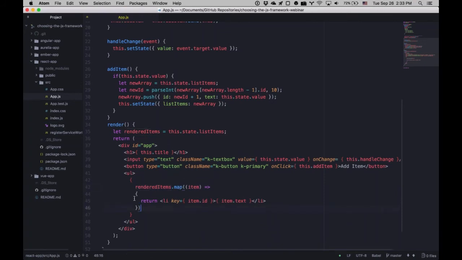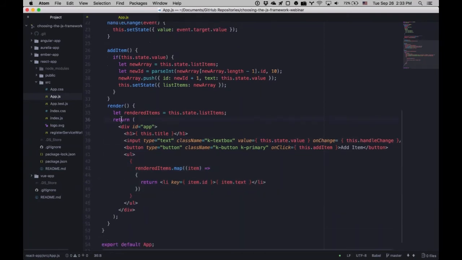And probably what I would do if I had a little bit more time and wanted to be proper about this, I'd create a separate component and then pass in the key and pass in the item text and then render that component separately. So we don't necessarily have this whole structure right within our JSX here. So the return statement that we have for the app. All right, so that's React.